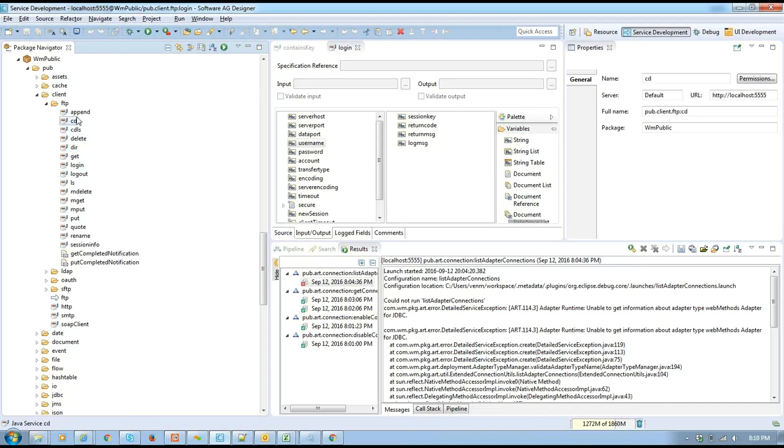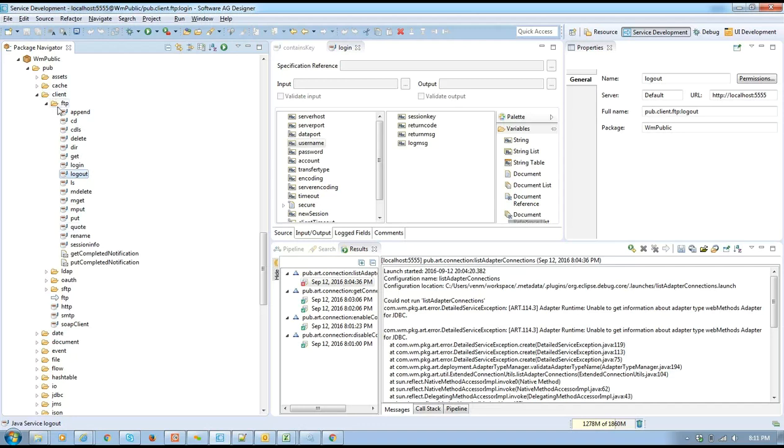If you want to append any data to the existing file, you will use the append function. I think only these are available. So login, logout, and then the remaining are to access the directory or files within the FTP directory.